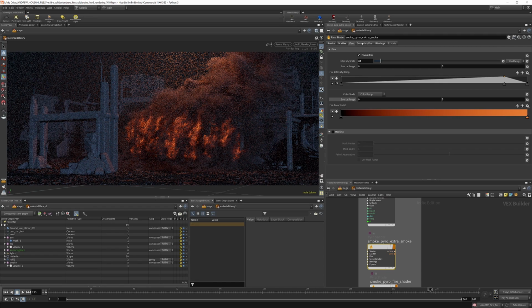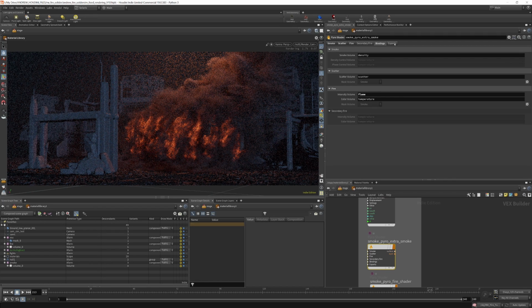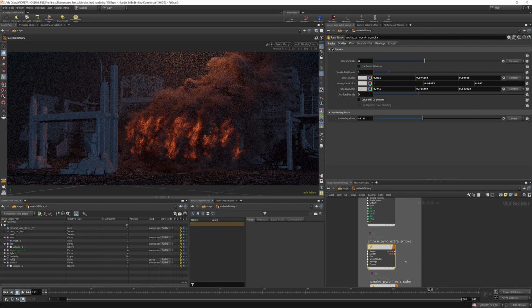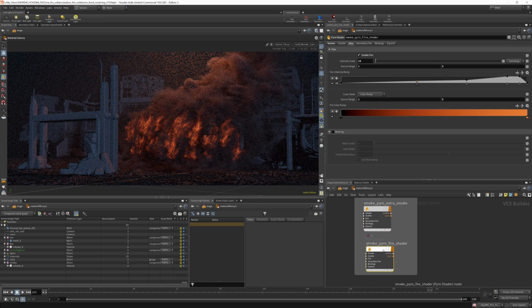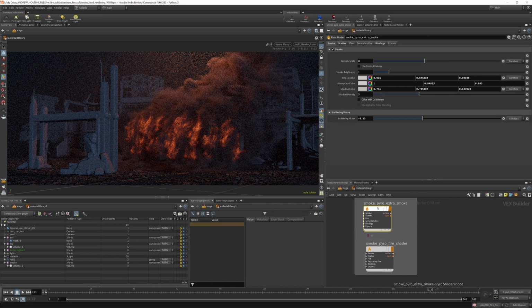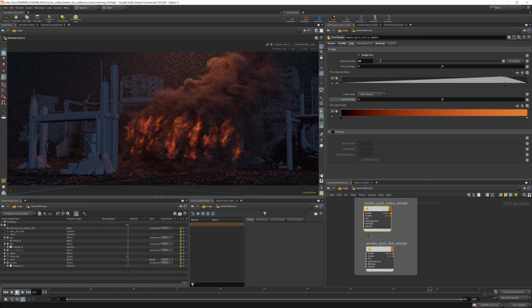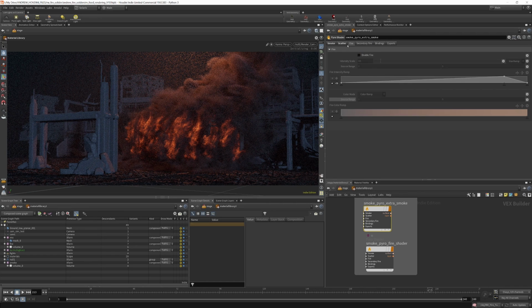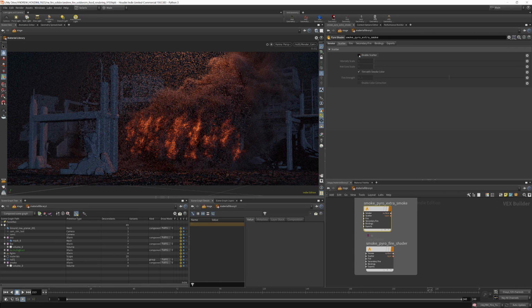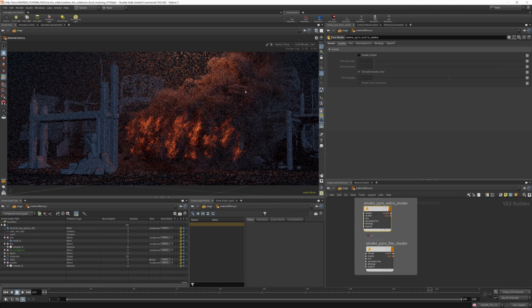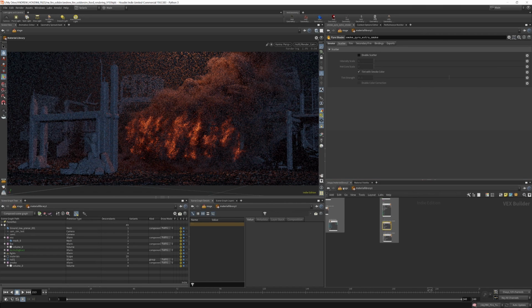If you just go through here, you can see all our settings, and this is the fire one, this is the smoke one. So there shouldn't really be any use for this. As you can see, it's not changing anything, so that's fine.